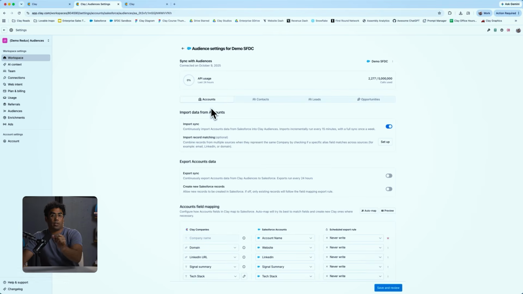First, accounts and contacts. Very similar styles of objects. What you're going to first do is actually sync them via import. You want to keep the sync button on to maintain a live connection between Clay and Salesforce for your account object. Now for account matching and record matching, it's optional, but highly suggested, in particular if you have more than one source going back and forth. Even if not, it's helpful for wherever any duplicates might appear in individual unique records.